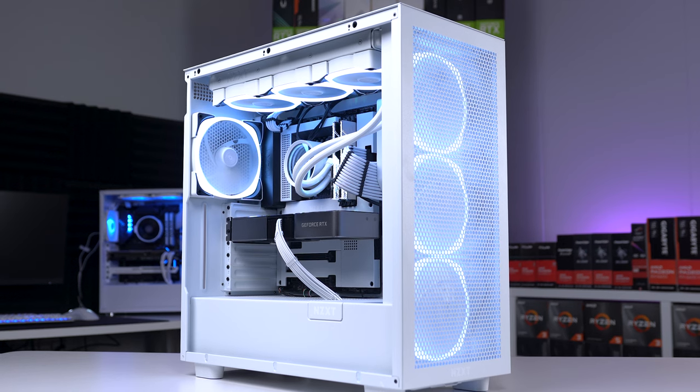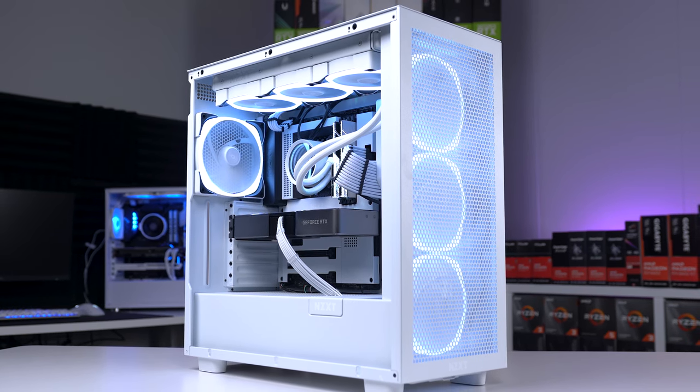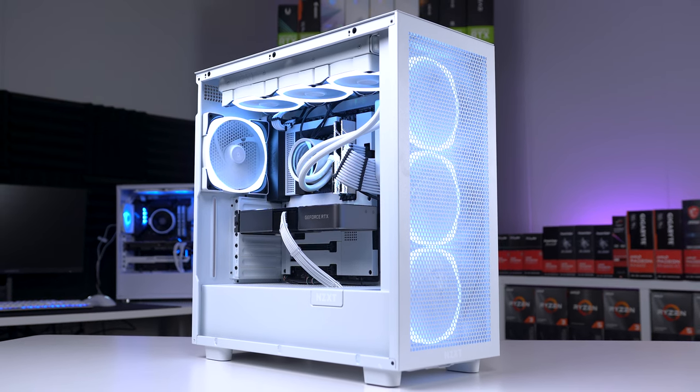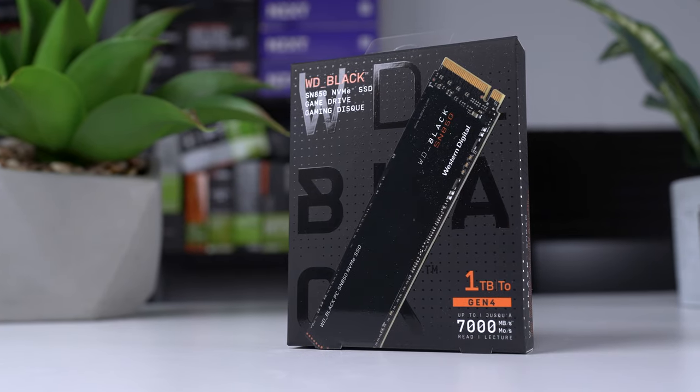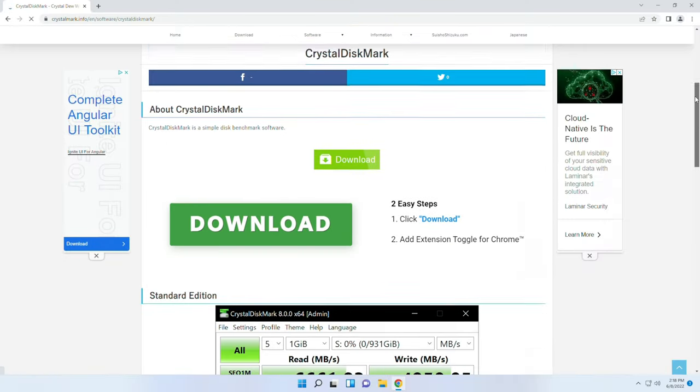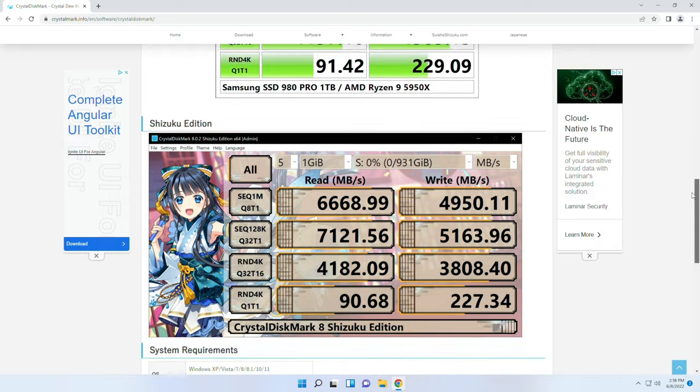And moving on through the build here, there's one more component that I like to specifically benchmark real quickly before we test the overall stability and performance of the entire build together, and that's the SSD, and you can use something free and quick like Crystal Disk Mark. This isn't 100% necessary, but honestly, I would do this if this was your own personal system.